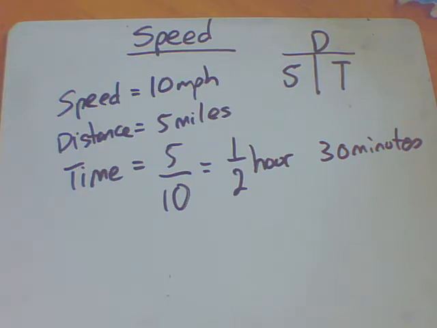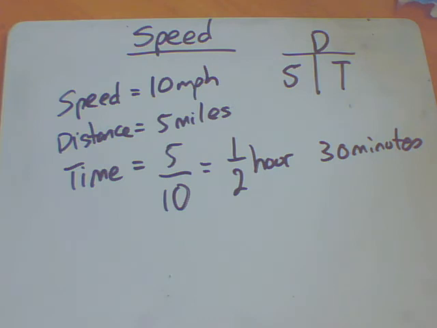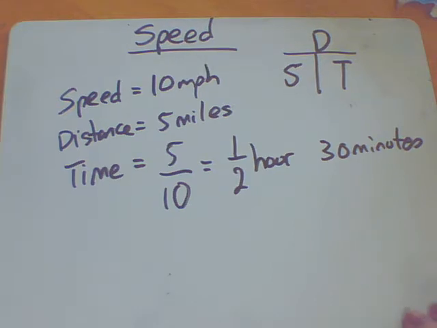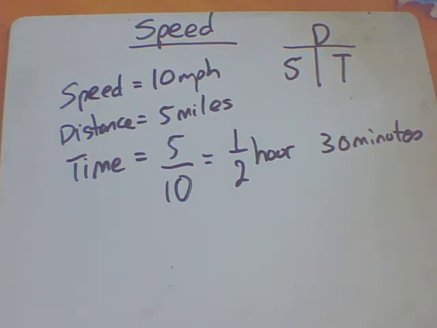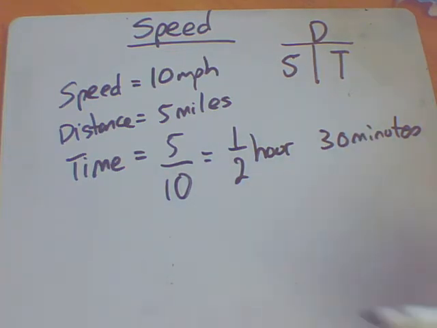So if I was trying to find the speed, I would cover up the S and it tells me to do the distance divided by the time. Now, something that quite a few people do struggle with is when it gives you things like 15 minutes. So people will make the mistake of dividing by 15. So a few things you might want to make sure you've got written down somewhere that you know.